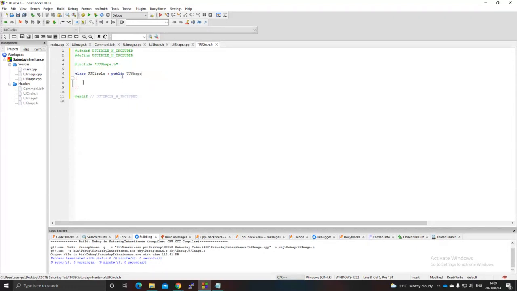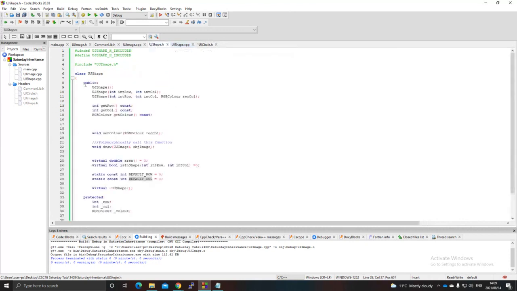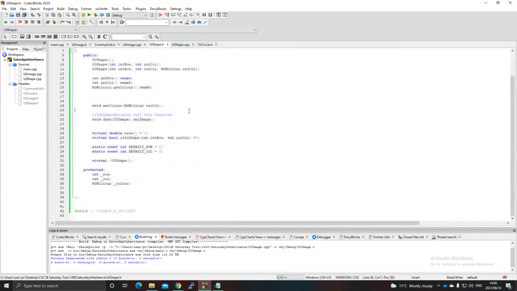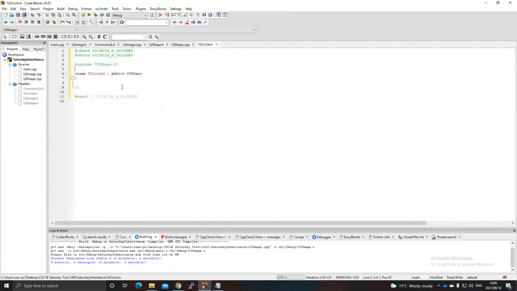So what we're saying is we're publicly inheriting all of what we defined in here, all of these things here. We're inheriting all of it, right? So we already have a basic structure for UJ circle. Right now it already has a basic structure, but a circle has its own attributes and methods.